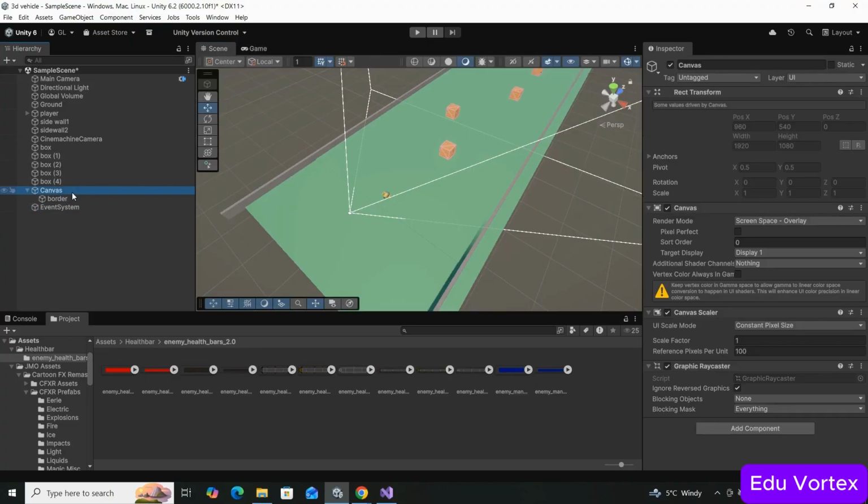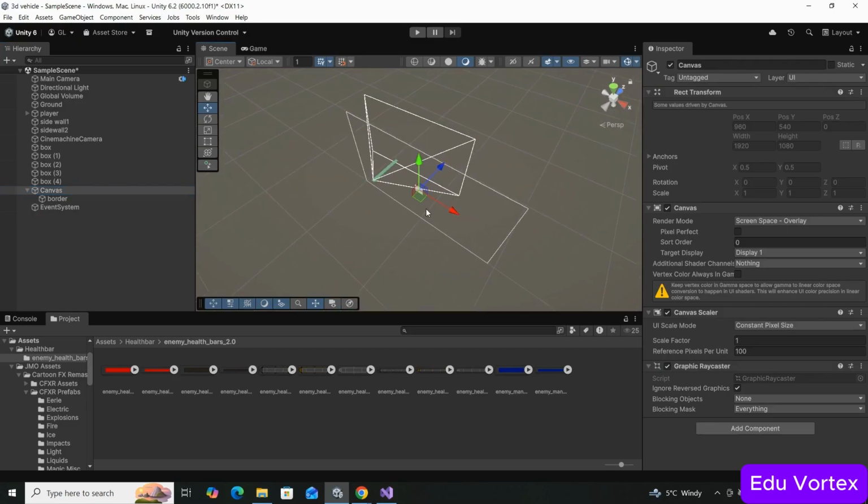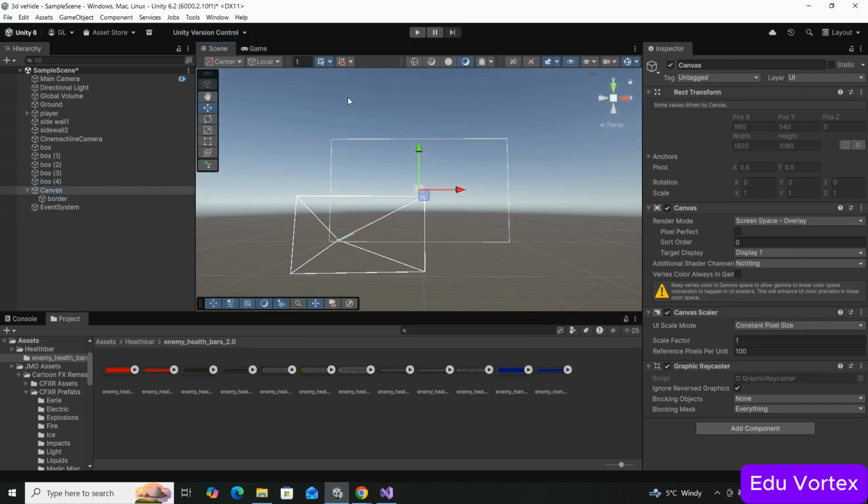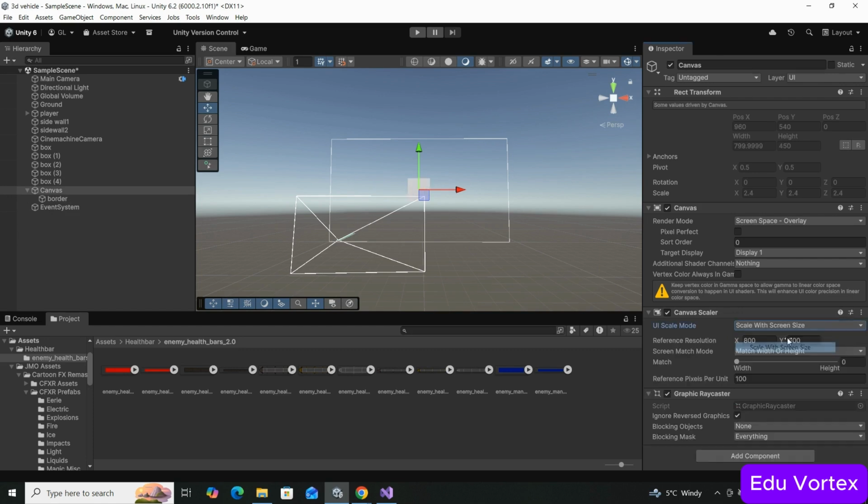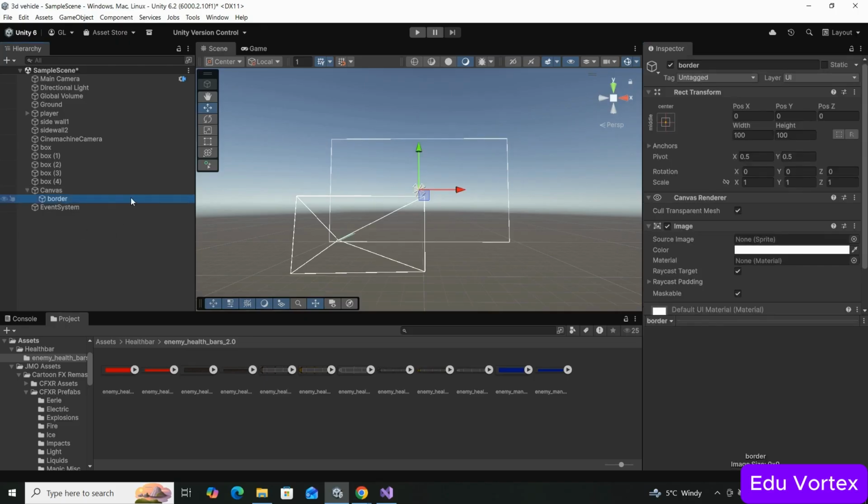If we go in scene view, select the canvas and hit F, we will see this is the canvas panel, and we will store every UI element into it, including our border. In the canvas, let's change UI scale mode to scale with screen size 1920 by 1080, which is our resolution, so everything is fine.